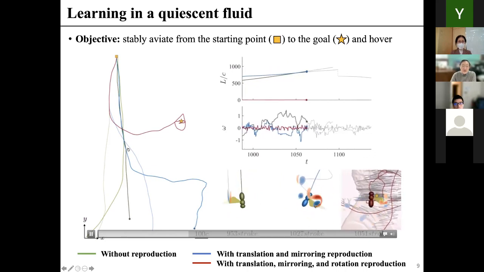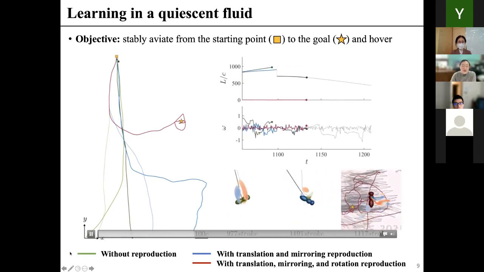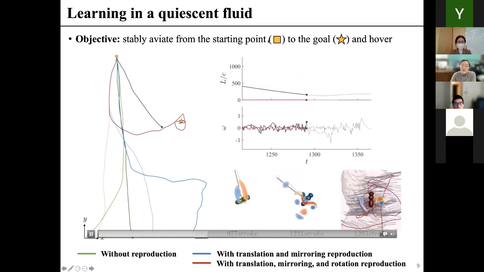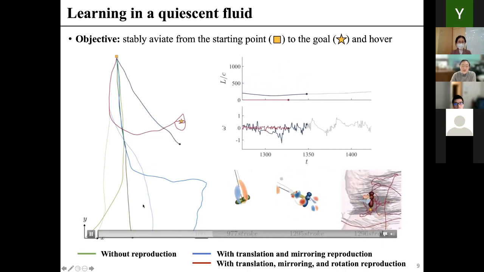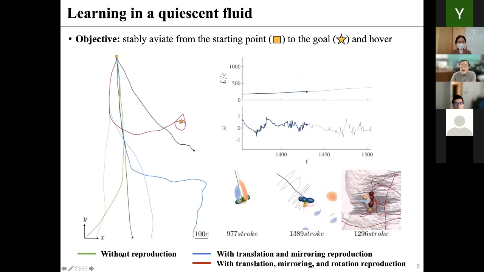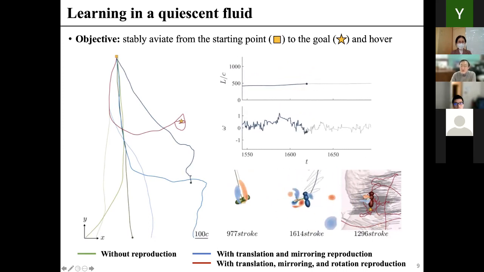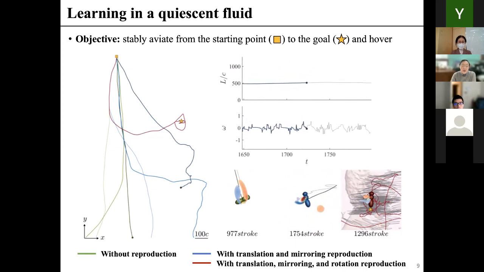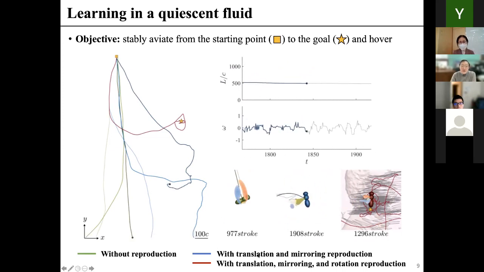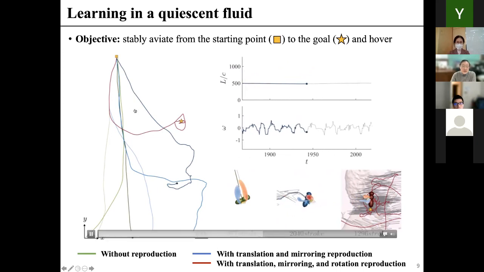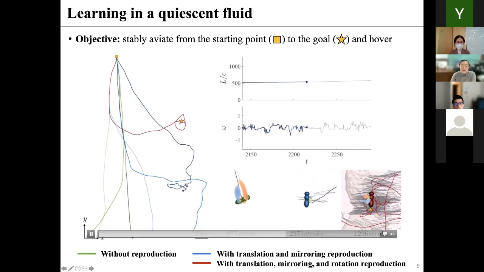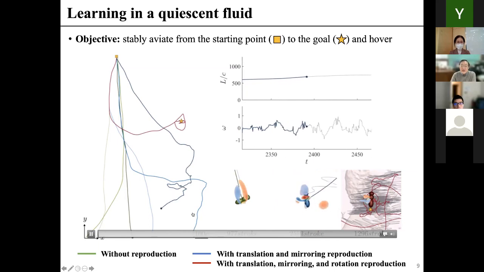And you see here the different lines. For example, the green line, which fails to approach the target, only uses the data we can get from CFD and CSD, so the amount of data is very small. However, if you consider translation and mirroring reproduction, the blue line shows a better trajectory towards the goal, but eventually fails. Still, the amount of data is not enough.